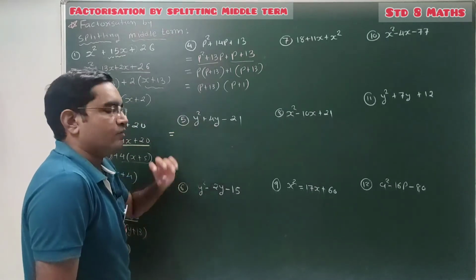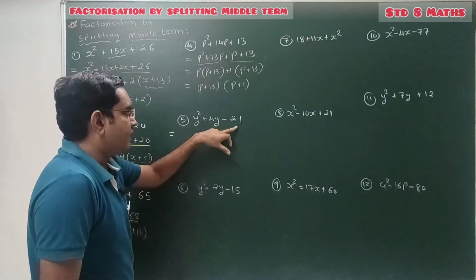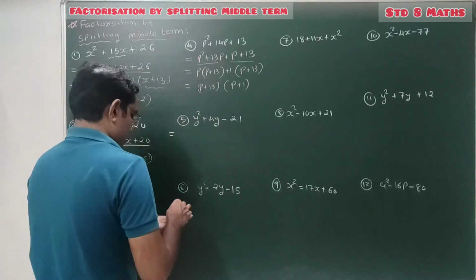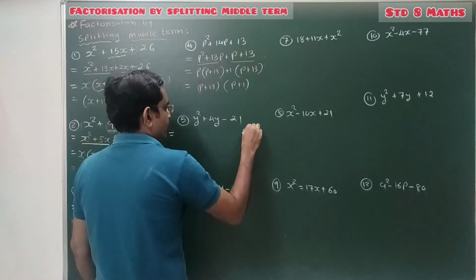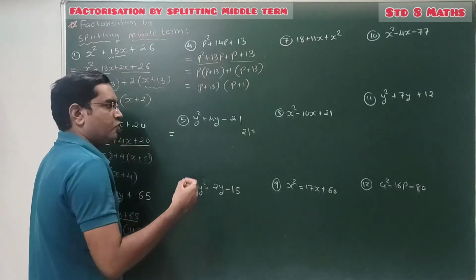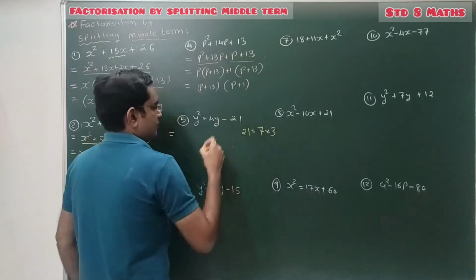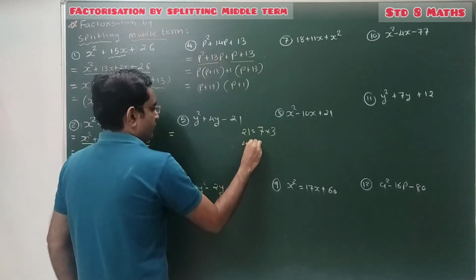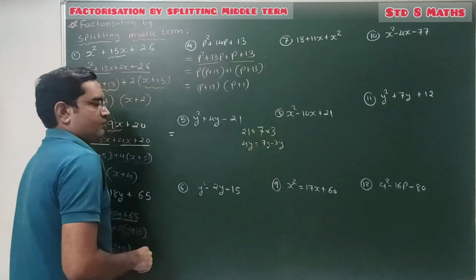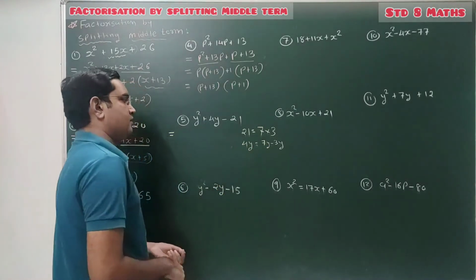है ना. 4 मतलब कोफिशिएंट ऑफ मिडल टर्म. तो मिडल टर्म का स्प्लिटिंग करने के लिए क्या हम करेंगे? 21 के ऐसे फैक्टर फाइंड करेंगे जिसका सब्ट्रैक्शन है ना +4 आए. तो बोलो बच्चों क्या होगा? So factors of 21 whose subtraction is 4. After doing too much practice of this type of sums you will easily say that factors of 21 are 7 and 3, and that is nothing but 7y minus 3y. 7 minus 3 करेंगे तो 4 होगा. So here splitting of our middle term 4y is 7y minus 3y.